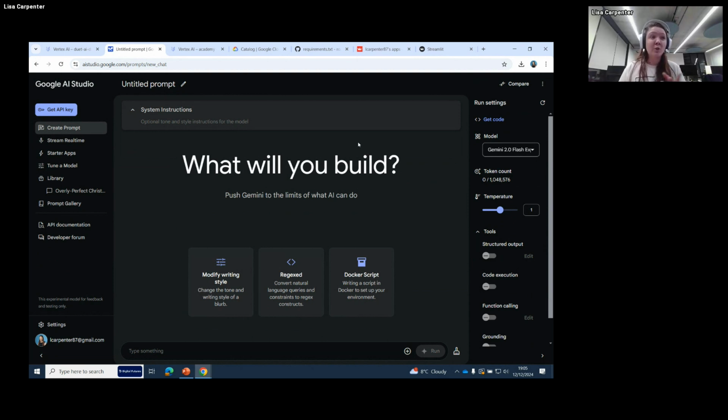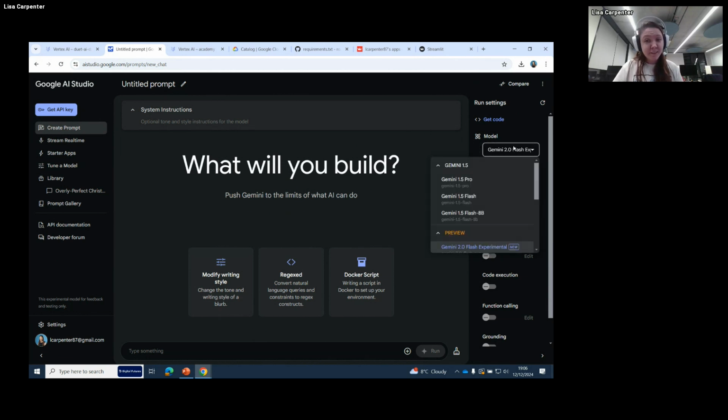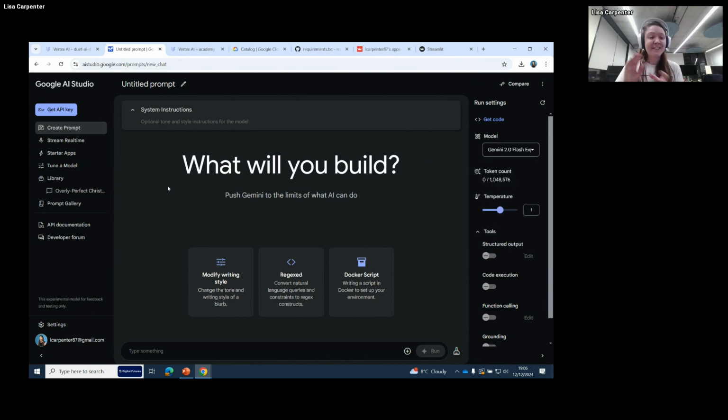It's also easier to authenticate with. You saw that I just needed to generate an API key that I then used. So it's a little bit easier to work with AI Studio sometimes if you're brand new and you don't need the full-on corporate enterprise Vertex AI features. They're all using and calling the same models. It's just slightly different in the way that you authenticate and work with it. Not as many features, as I said, but yeah, Google AI Studio is really great when you're working with the Gemini models.